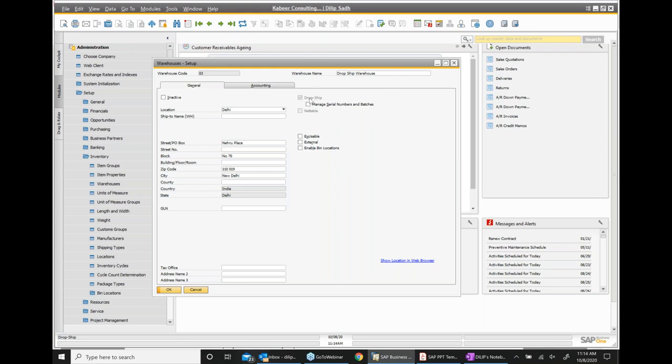From the consultant configuration perspective, this is important. This small checkbox should be on.